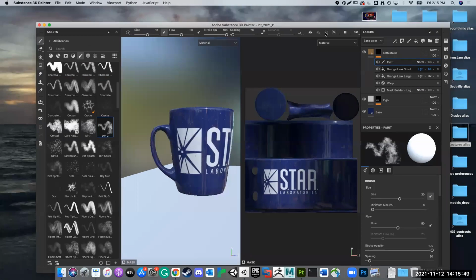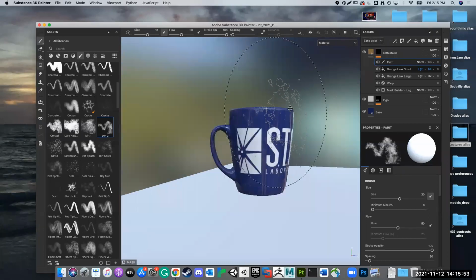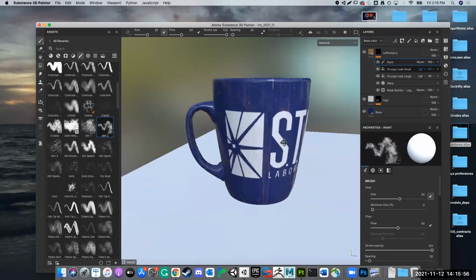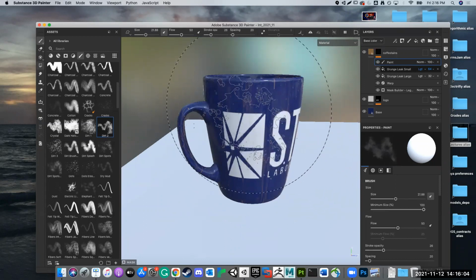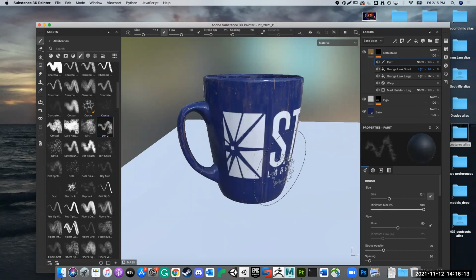Where is my 2D, 3D button? You're mirroring. Here it is. And so here, we have a bunch of detail. I'm going to lower my stroke opacity. Actually going to increase the brush size. And where I don't want this detail, I'm just going to start painting black in our paint layer on our mask. And so what I'm doing is, little by little, I'm painting that detail out where we don't want it.